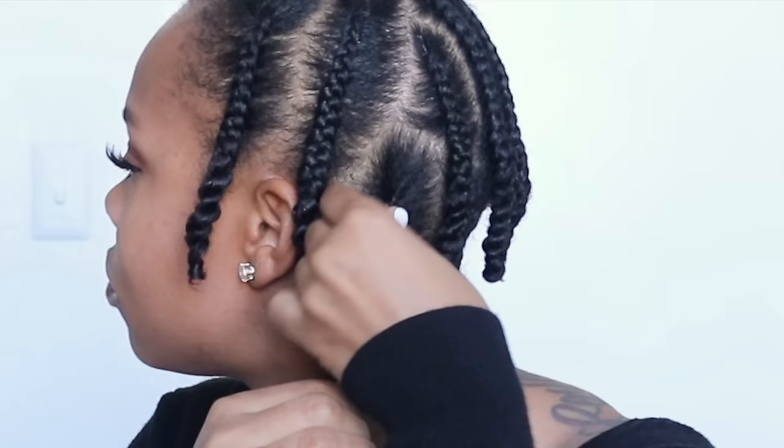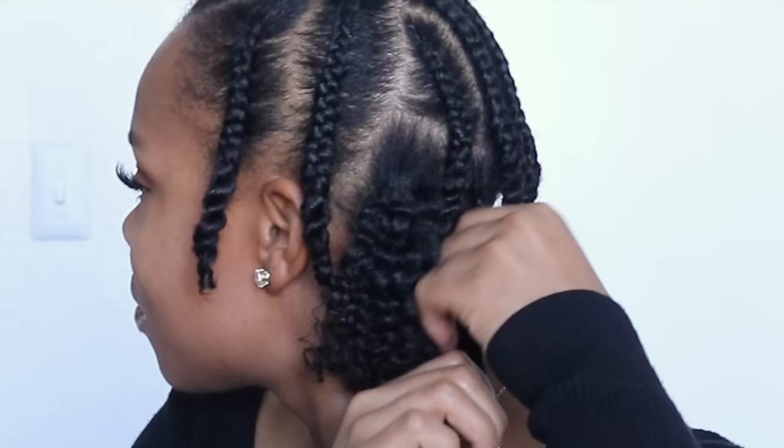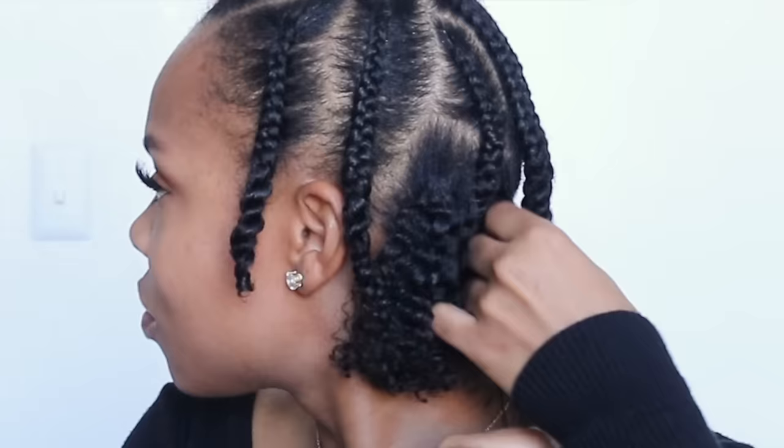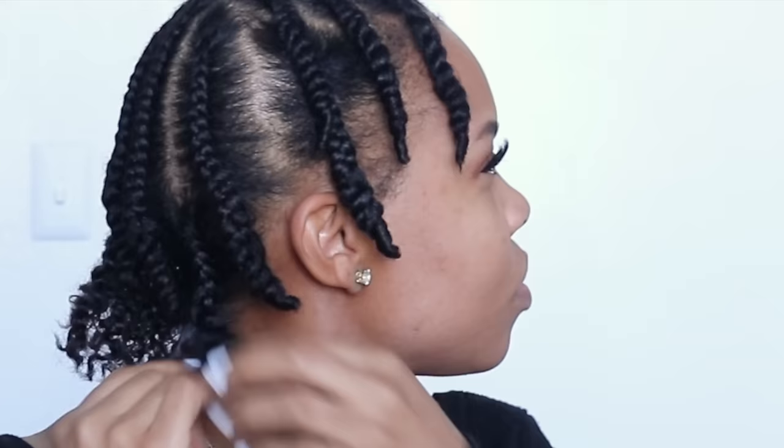Okay, ladies — you just want to gently unravel your hair. I was moving slowly because I wanted to make sure my hair was completely dry, and it was. I was really happy about that. I didn't really do too much to it — once I was done, I just fluffed it out with my pick and continued unraveling all over. I did pin my hair back with a bobby pin on the side. Just be a little creative! I can show you, ladies, certain styles for working moms during the week — let me know down in the comments below. I would love to do a video on that.